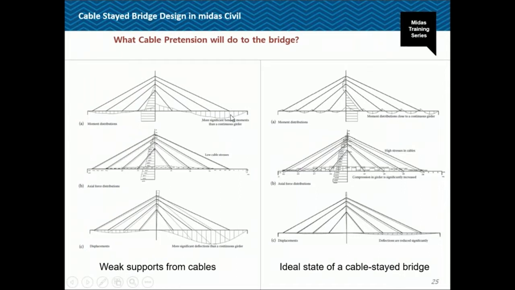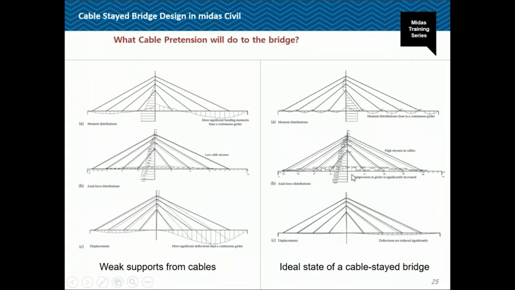There will be huge, significant bending moments, since it is not a continuous girder, so there would be a positive bending moment at the cable and girder junction, and there can be significant deflections, not like a continuous beam. This is mainly because you get weak supports from cables where there's no pretension.